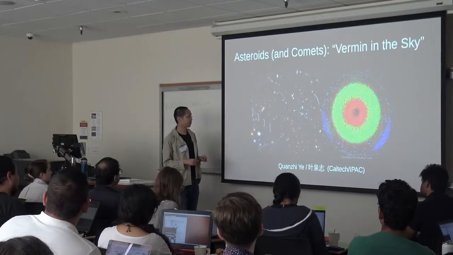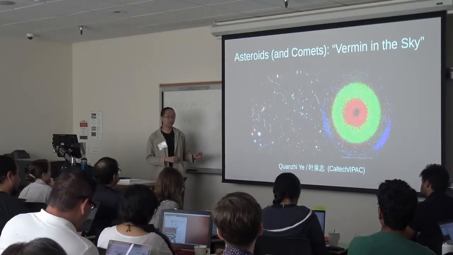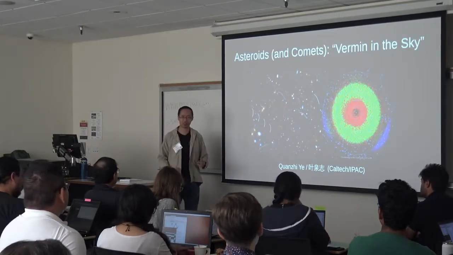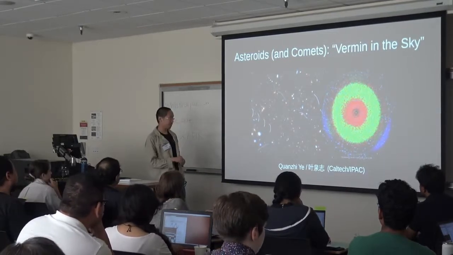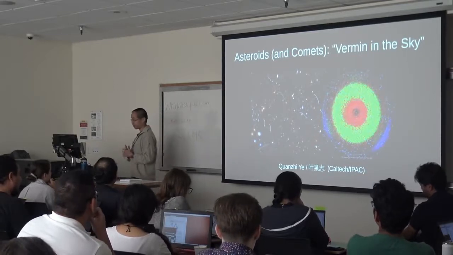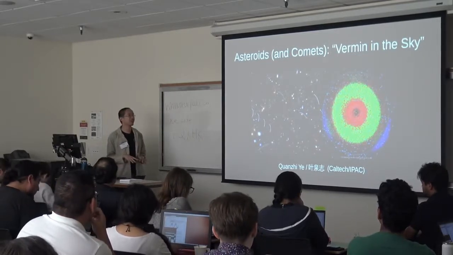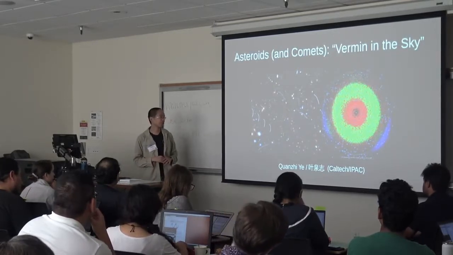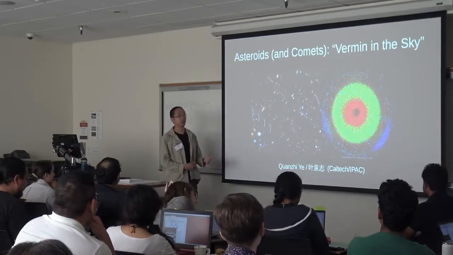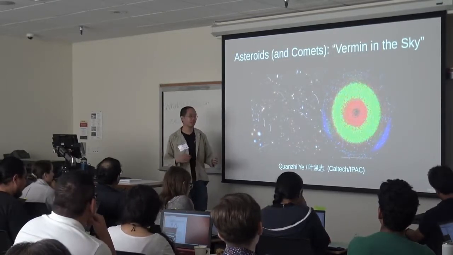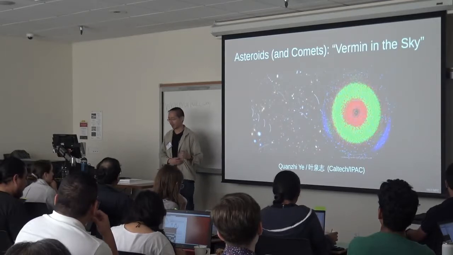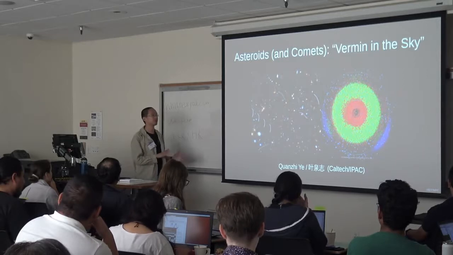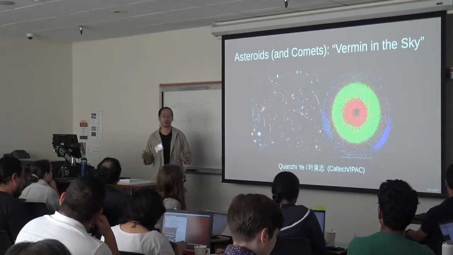Especially if you work in transient science like supernovae, you take a picture and see a bright dot near a galaxy. It might not be something you were looking for. It could be an asteroid. I think we are now in much better shape than, let's say, 30 to 40 years ago, thanks to a number of solar system surveys. We spent quite a lot of time, effort, and money documenting all the asteroids in the solar system. But 30 or 40 years ago, most of the asteroids were not known. You don't know what they are.